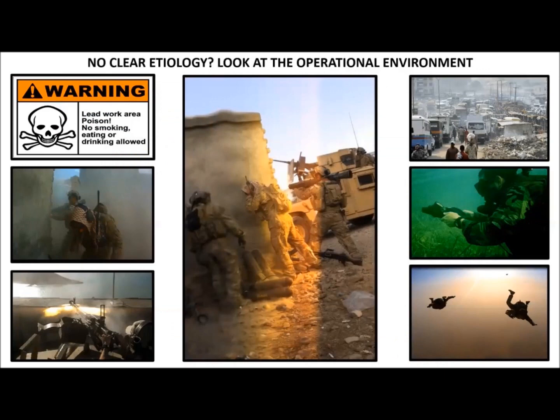So going back, no clear etiology, right? Look at the operational environment, understand the operational environment. Look at all these things that I was doing, the places I was going. All of these things have an effect. There's an environmental effect, there's a health effect, there are psychological effects in here. You cannot go into these environments and walk away without any type of health effect. You're not immune to these things. If these things are in the environment and they cause those health effects, you're going to get them.